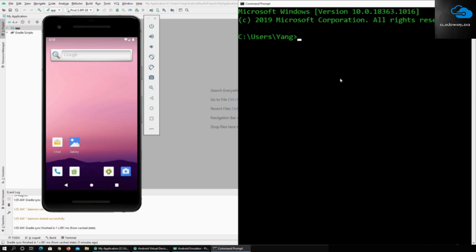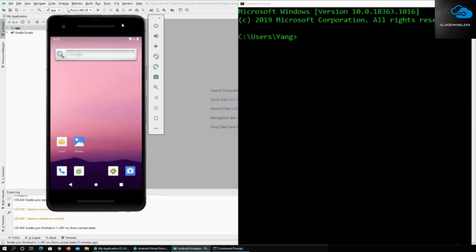So today we'll be discussing and learning about mobile application security, otherwise called mobile application penetration testing. So we're testing the mobile applications that are installed on your phone. Over here, we have a mobile phone running on the left side, an Android device powered by Android Studio. And on the right side, we have command prompt running, and in command prompt we want to learn about Android Debug Bridge.